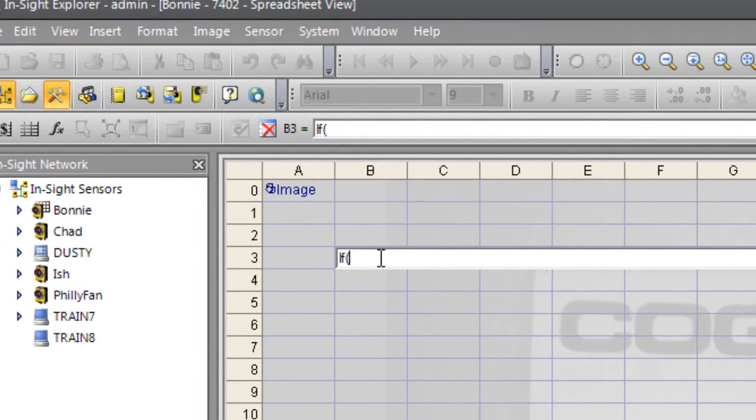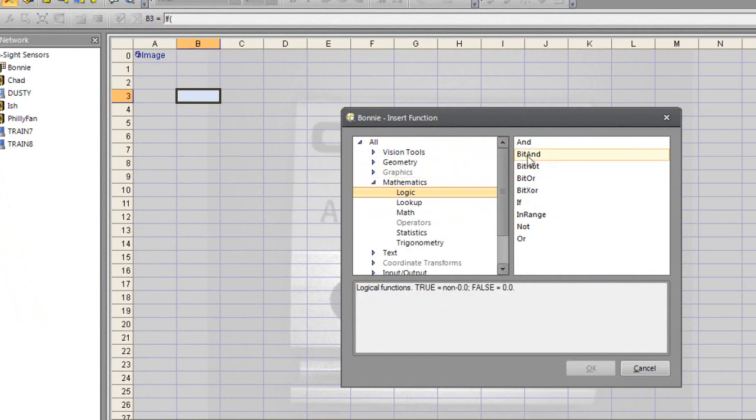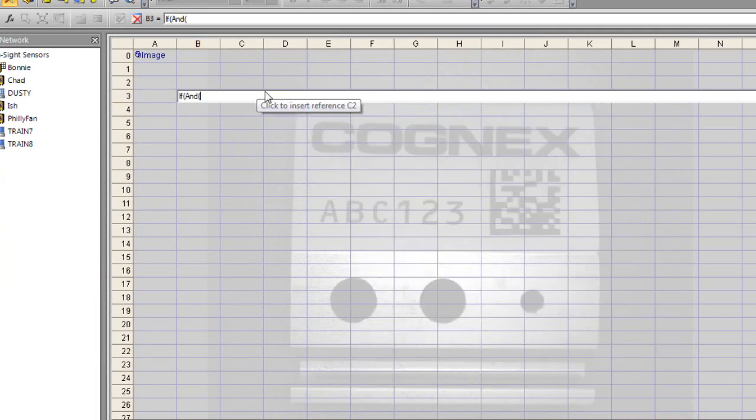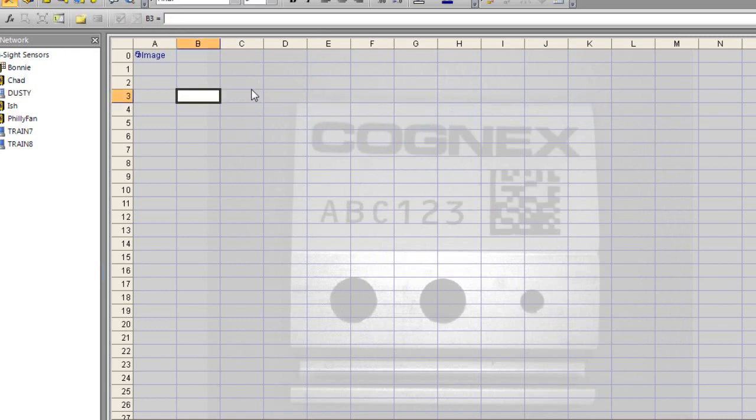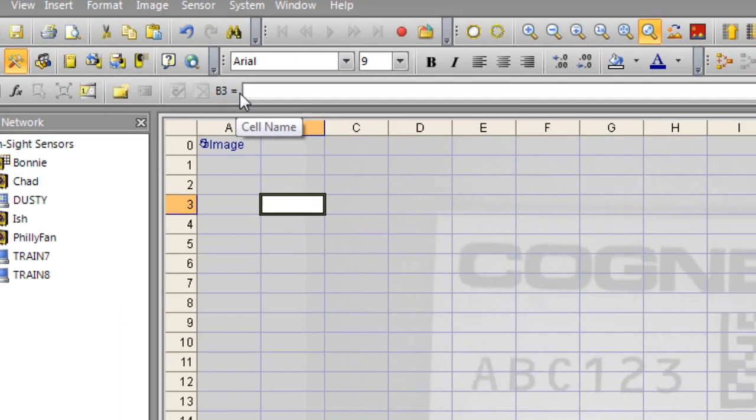Now, what I could do is type in and, but you might say, I don't know what choices I have here. Well, there's this little f of x. It's a function key. If I click on that, some things are grayed out, but now in my mathematics, inside my logic, I have an and, and now I can embed the ands that way. So you can always use that function key if you don't want to type things in and you want to start embedding things. It lets you know what you can embed. Now, a lot of people say I put in equals. For you Excel people, notice that our equals is already implicit.